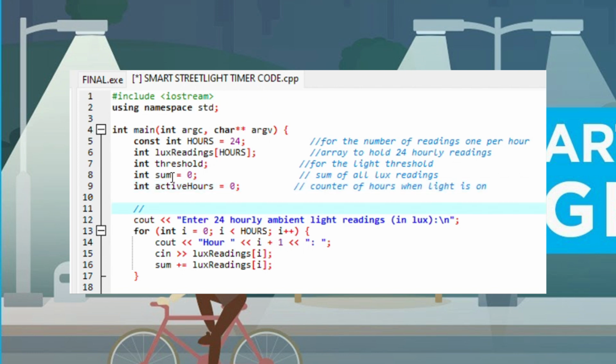Next, use cout to prompt the user to input 24 ambient light readings. We will then use a for loop to collect input from the user.